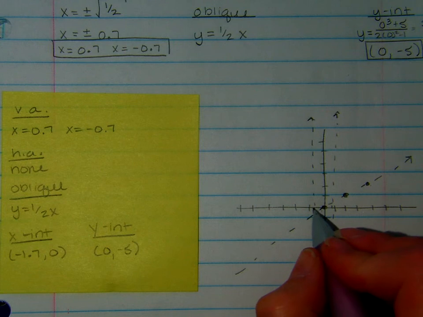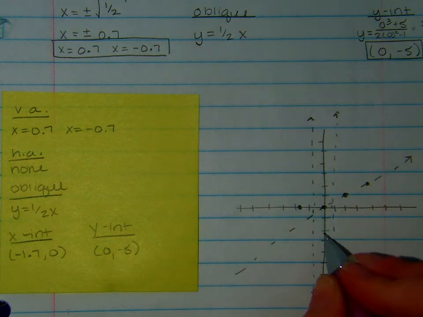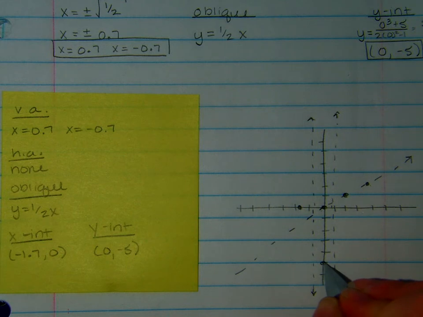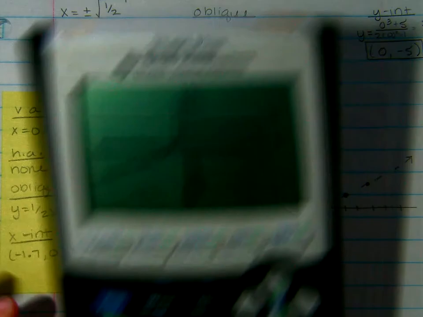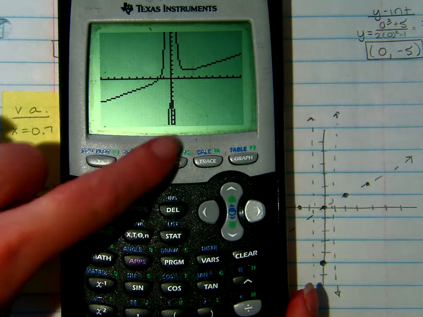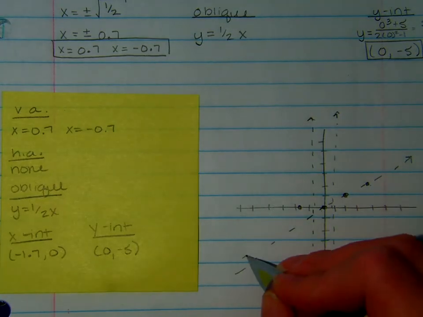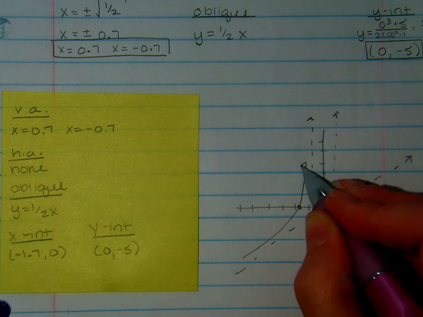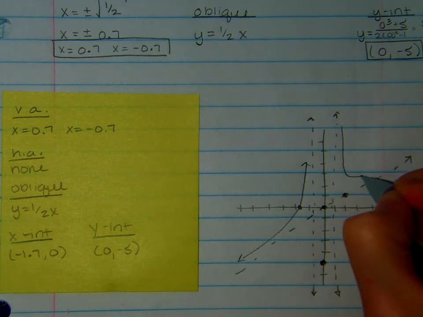We've got an x-intercept at negative 1.7 right there. I've got a y-intercept at negative 5. 1, 2, 3, 4. Right here. Okay. And again, this is one of those things where you're going to look at this function and see what it looks like. I have graphed it in the calculator, and this is what it looks like. We got the two curves on top and then the parabola in between. Okay, so we're going to go ahead and sketch those. Remember that those asymptotes are there to guide the function, and so you want your graphs to stick close to your asymptotes.